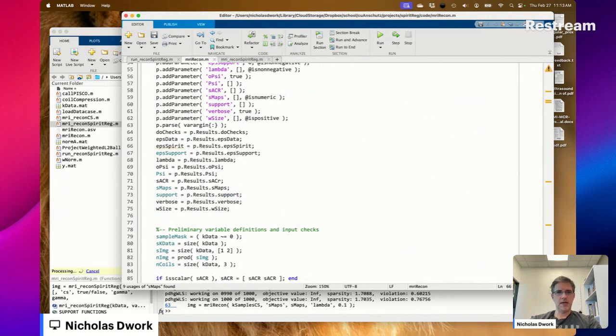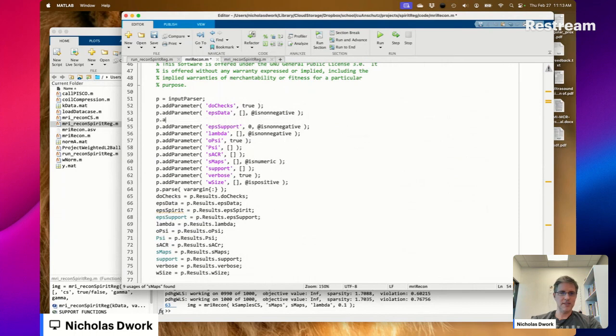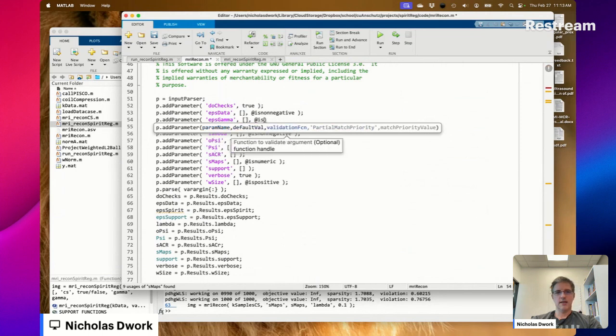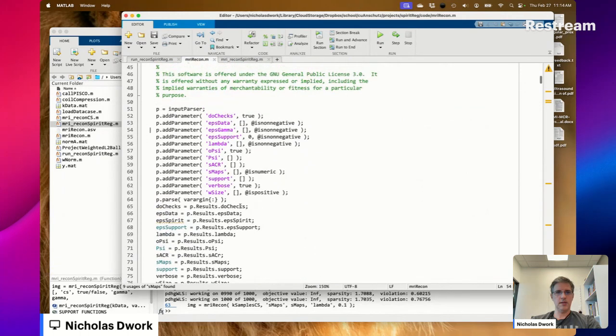I'm trusting my past self. I don't remember this stuff well enough. I will eventually, and then we can decide for ourselves whether or not to keep EPS gamma as an input. EPS gamma? No. EPS Spirit.